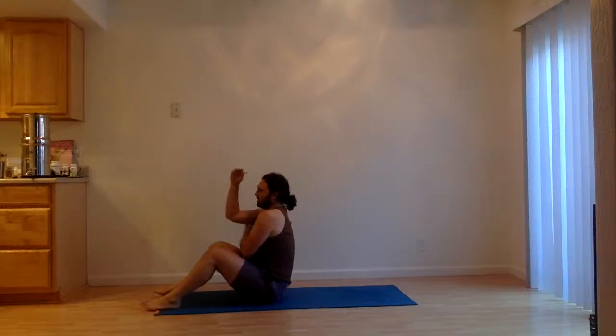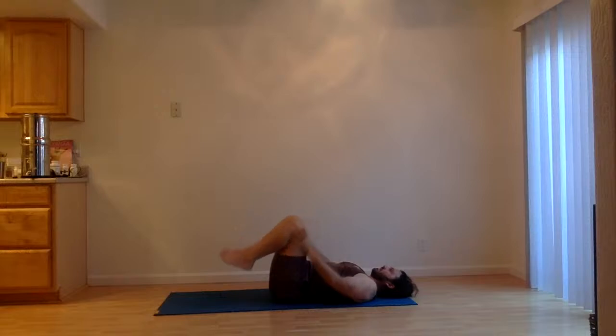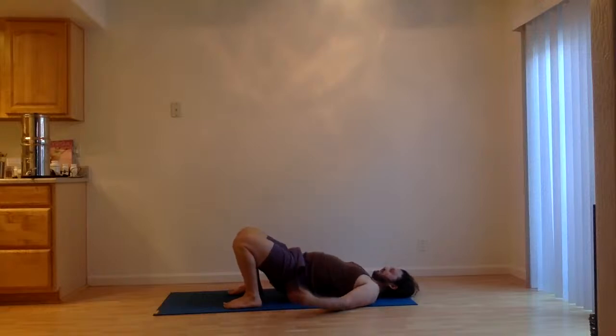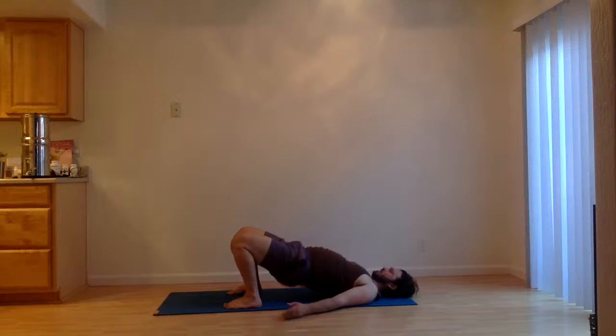And release onto the back. Feet to the ground. Feet parallel. And inhale. Bridge. And come down and rest.